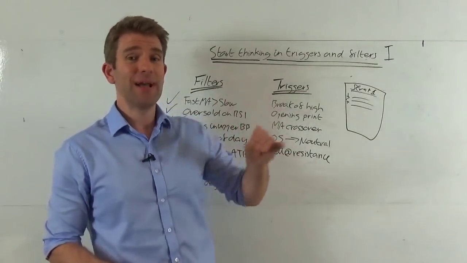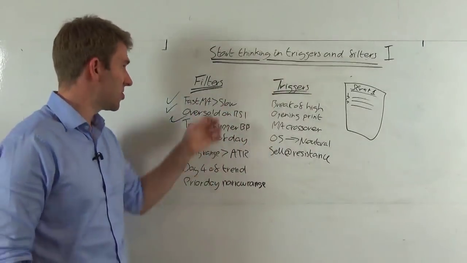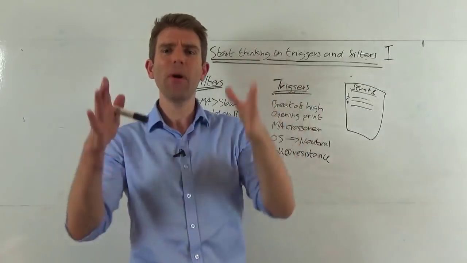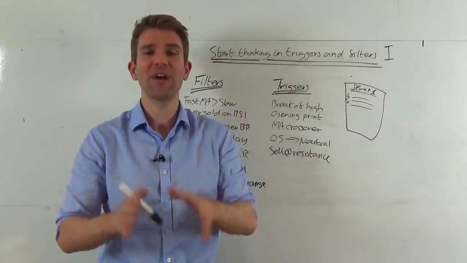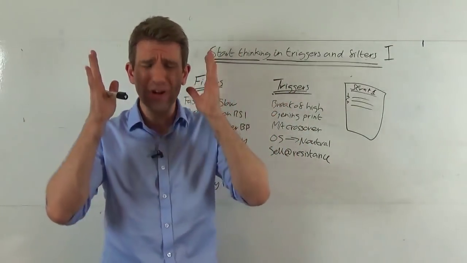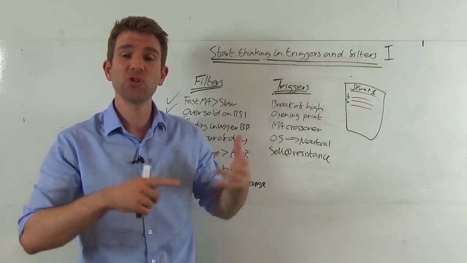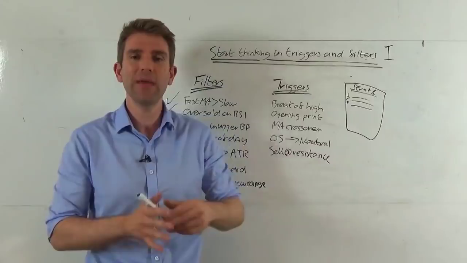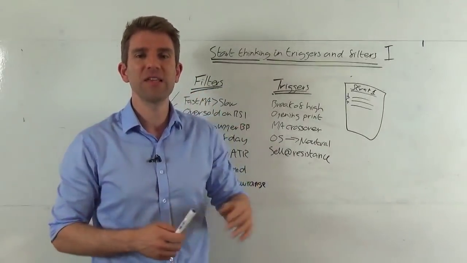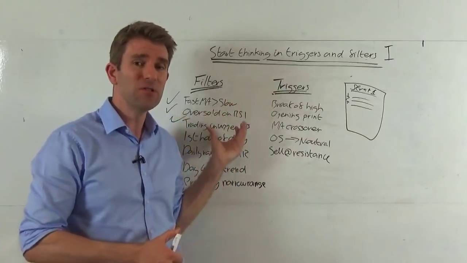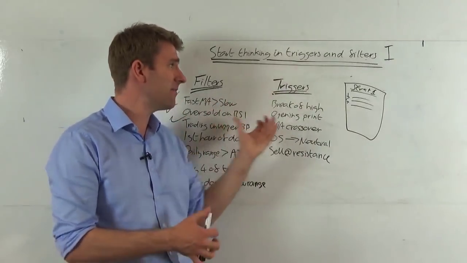So I really recommend looking at your setups in terms of filters and triggers. What filters do you need to see? What's your perfect conditions for the trade? That's another way to look at it. Conditions, what do I really love to see? How can I quantify it with an indicator or a price position or time or day or whatever it may be? What's the most beautiful thing I like to see? And then what's my trigger? Most people have the triggers already, but it's these filters that add the power, I believe, to your strategies.